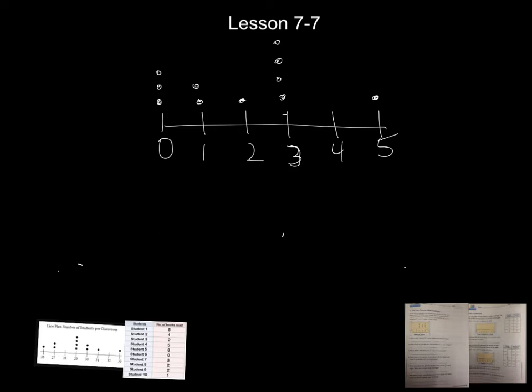If I asked what is the difference between the highest amount and the smallest amount, it would be 5, because the highest data point is 5, minus 0, because there were 3 students that had 0, so the difference is 5. If I asked which total amount of brothers and sisters did 0 kids have, you would say 4, because no students had 4.